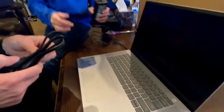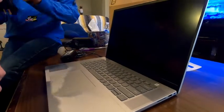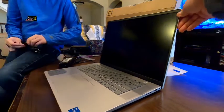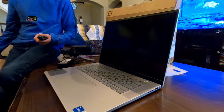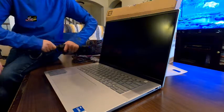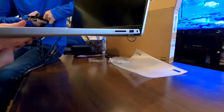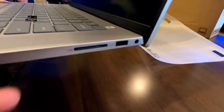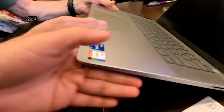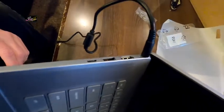Then I need the other wire plugged in here. 16-inch full HD. Looking for the Windows 11. Where does it say that? I don't think it says that. Here is the SD card, USB, a headphone jack, maybe USB and HDMI, and the power cord.